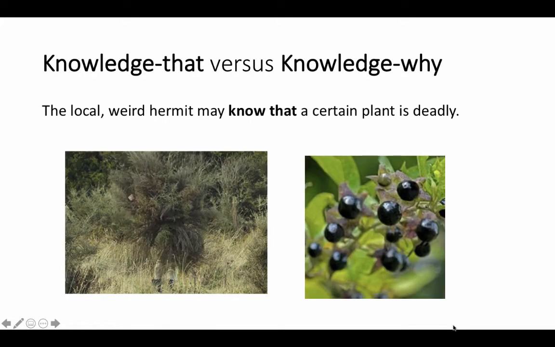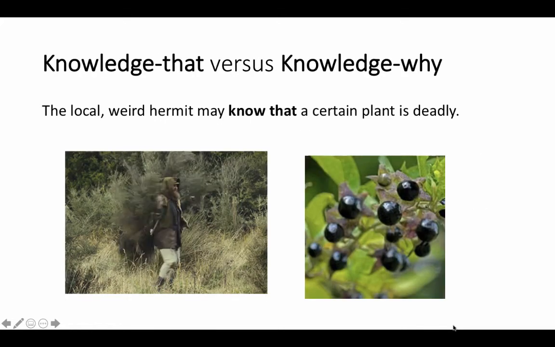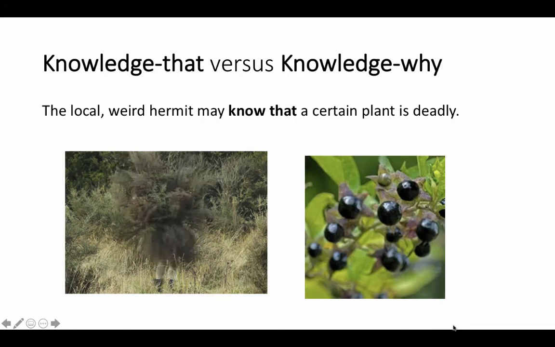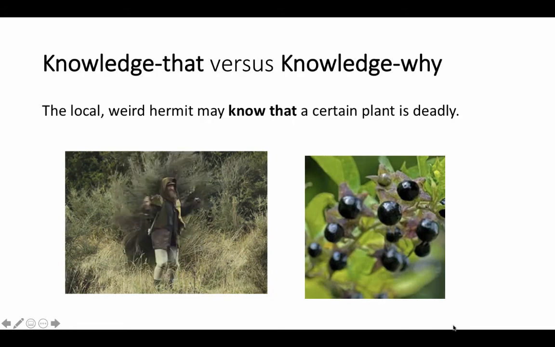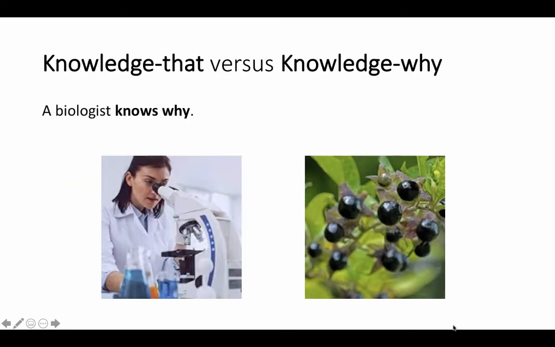So what's the difference between knowledge that and knowledge why? Well, your local weird hermit may know that a certain plant is deadly, okay? But the biologist knows why that plant is deadly. They'll know the chemical composition of the toxins in the plant and what they interact with in the human body that causes you to get severely ill or die.